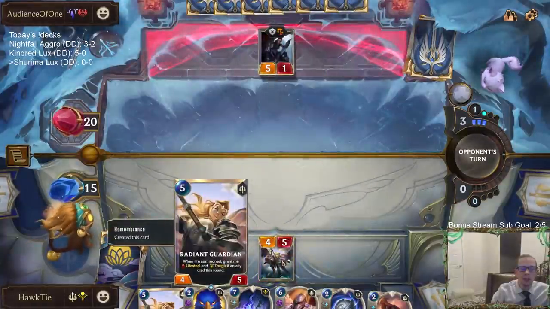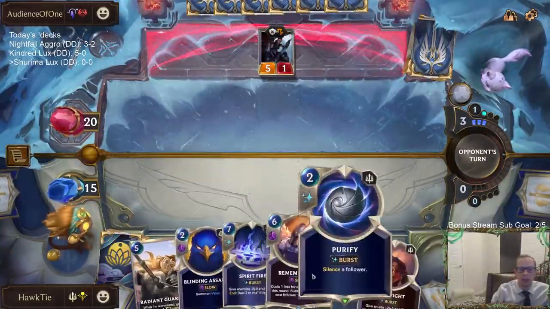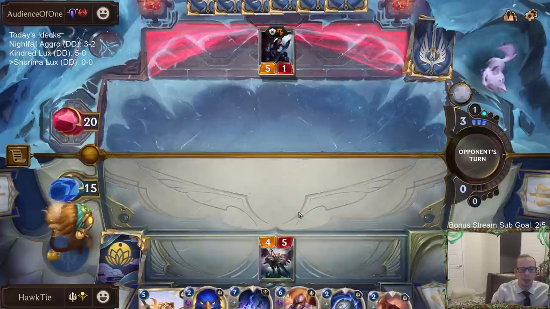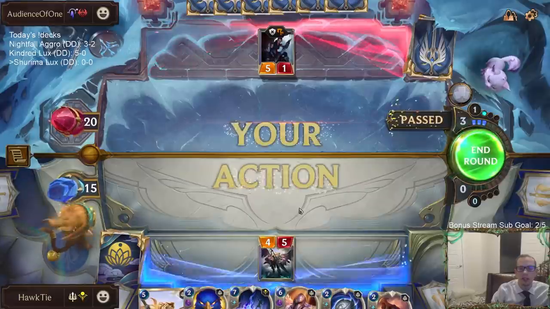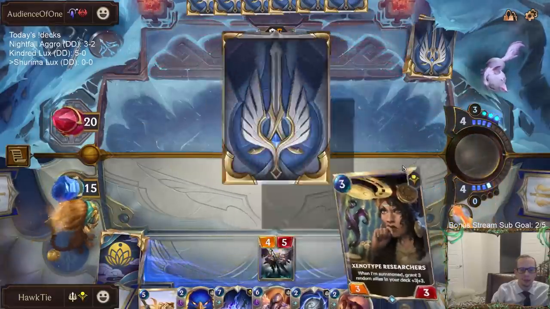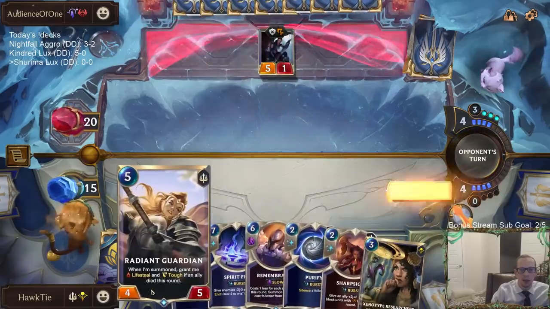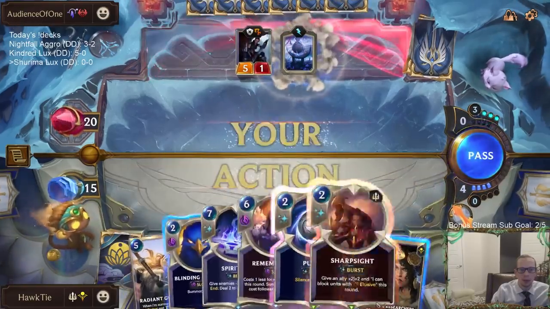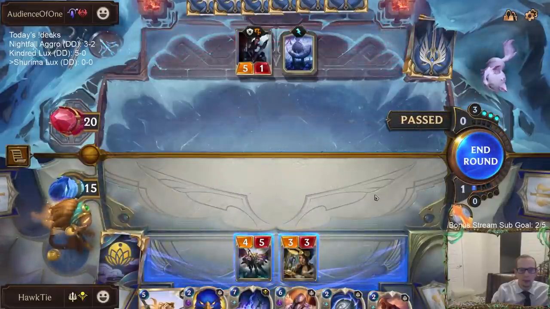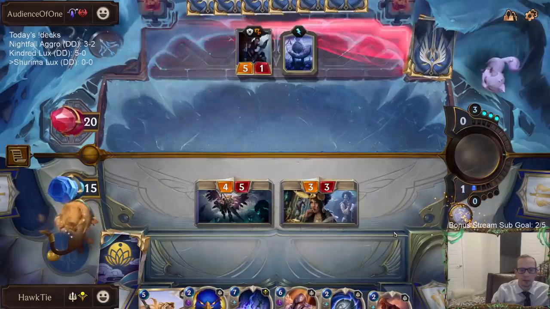Oh, no! Unfortunately, the Remembrance, without killing anything, Radiant Guardian is definitely the worst hit. So unfortunately, we got the worst hit. Alright, so if I play Xenotype... What? That's new. Which I'm gonna do. You will be scoured from this land.